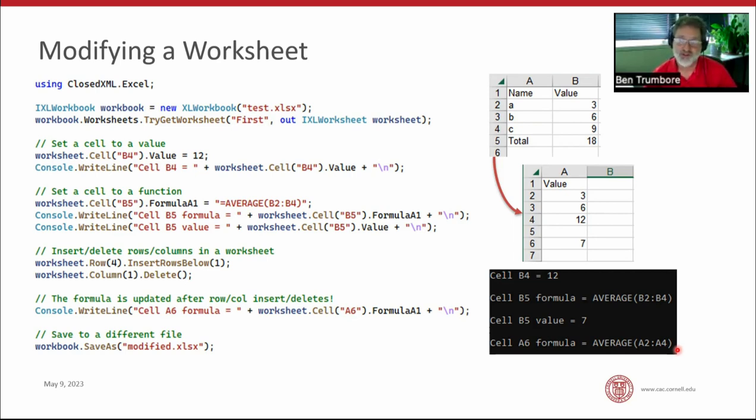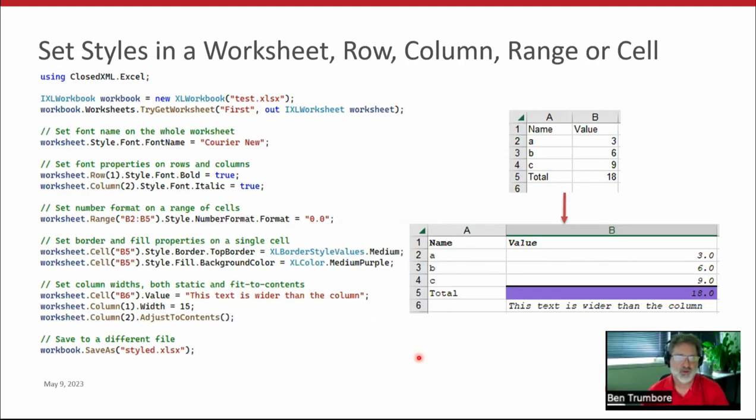I think that's wonderful. This is what you would expect if you were working in Excel. Excel updates formulas for you, expressions. And so ClosedXML does that as well. And in fact, you can see here when we write out the file, this is what it looks like now with the added row and the deleted column and the changed function. The cached value of 7 is there. So to me, there's nothing lacking here. I could do everything I wanted, just as if I was within Excel. Okay, and one more example for ClosedXML, and this is working with styles.